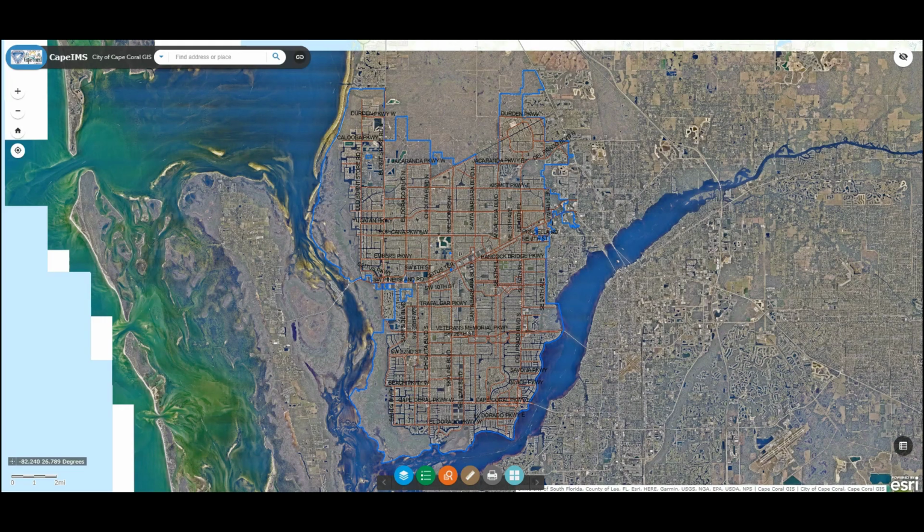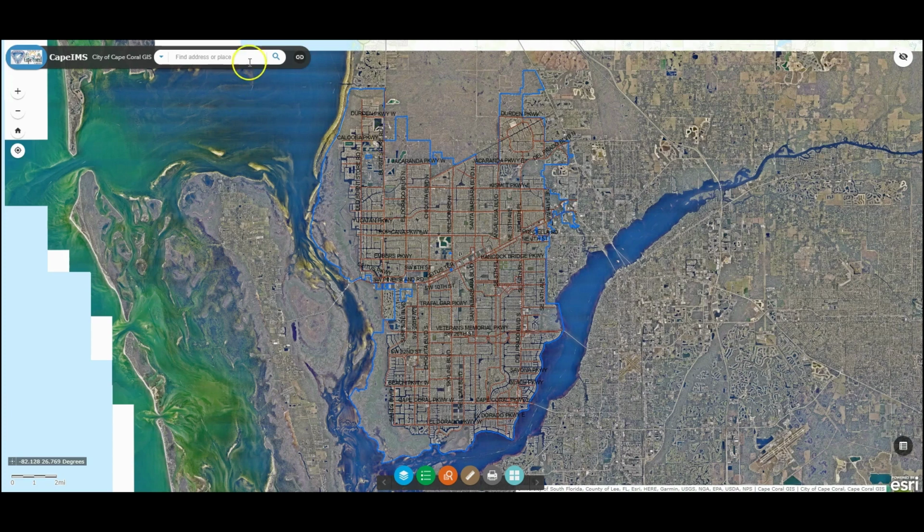We're going to use CapeIMS for the city of Cape Coral. It's a GIS system, a mapping system that maps out every property within the city of Cape Coral. Now, this is just for the city of Cape Coral, like I mentioned, but this will help you find what your assessments are and if there's any reported protected animals on your property. Now, it's kind of a convoluted URL, so I'm going to leave a link to it in the description below, and you can just click on it and go right to this website.